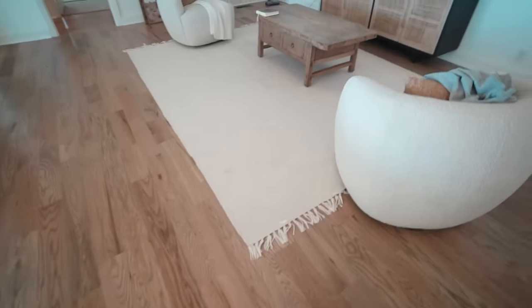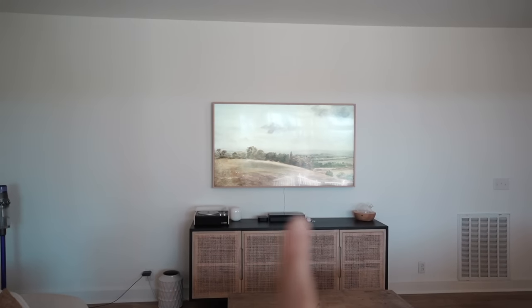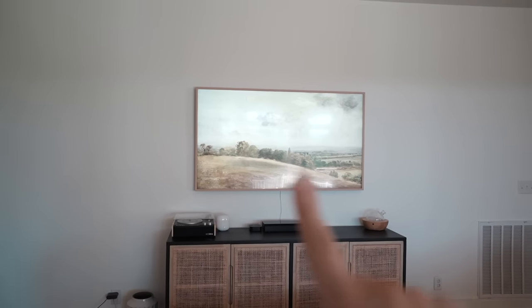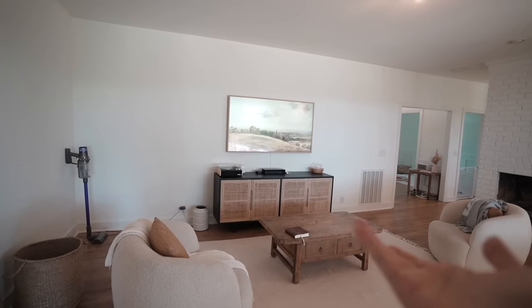Okay, what should I show you? So this is our living room, and we recently got the TV hung, but we just plugged it all in yesterday. And so we still need to hide that little wire that's there. I think this looks really pretty. I've never had a frame TV kind of out in a room where it can actually look like a frame. Obviously, we're not fooling anyone. That's obviously not a frame.